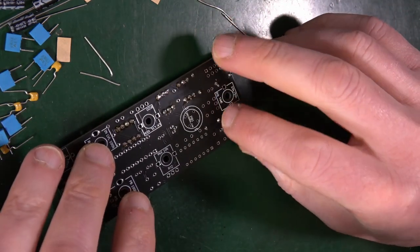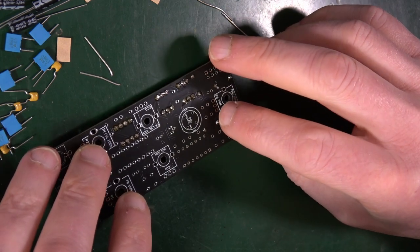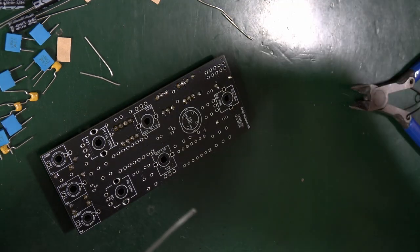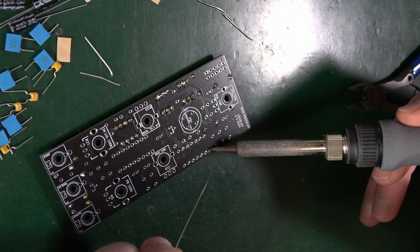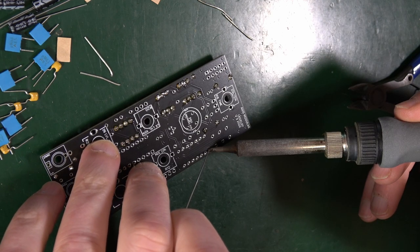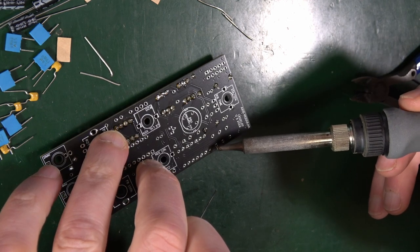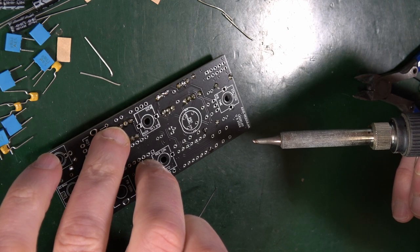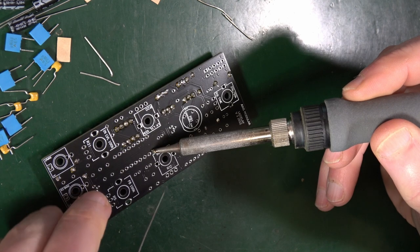Generally speaking, I would tack in one pin and then just check it before soldering the whole lot in. Because if you make a mistake, it's really hard to unsolder or desolder and put in an IC holder. In fact, you're more likely just to try to cut it out. So I'm holding down on the PCB just to make sure that it's flat and flush when the solder solidifies.